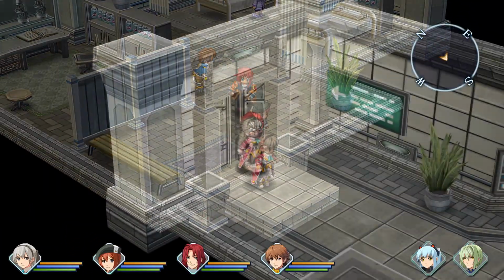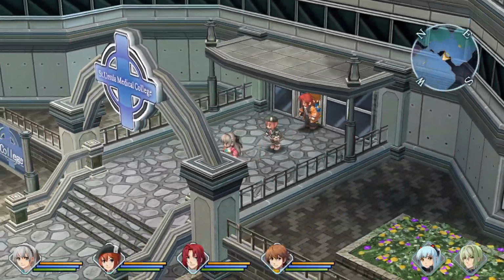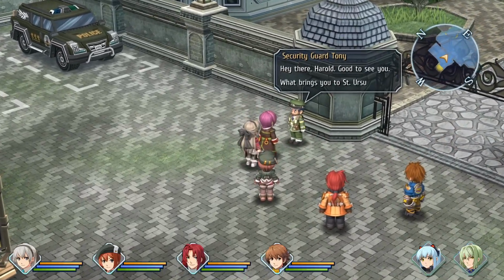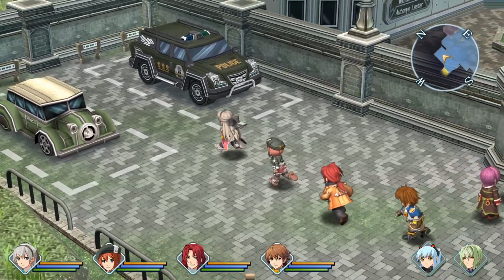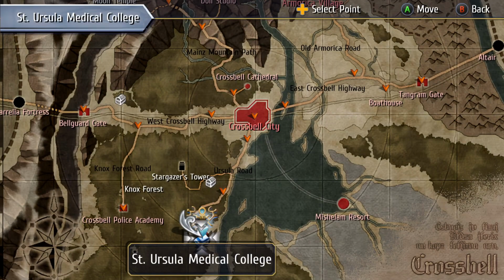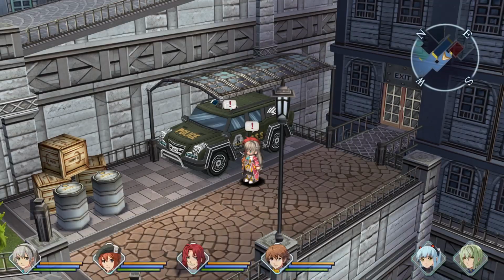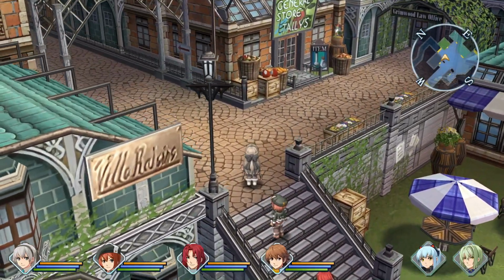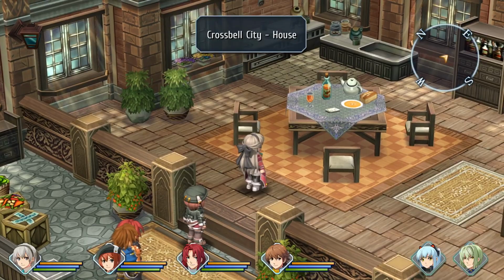Alright. I think that's it for the hospital. We talked to everyone. So, for now, we're going back to the city. Unless Harold needs some extra help. Yeah, still the same as before. Alright. Then let's go back to Crossbell City. Let's put him back into the garage. Okay, let's go to the residential. Let's see who's home today.